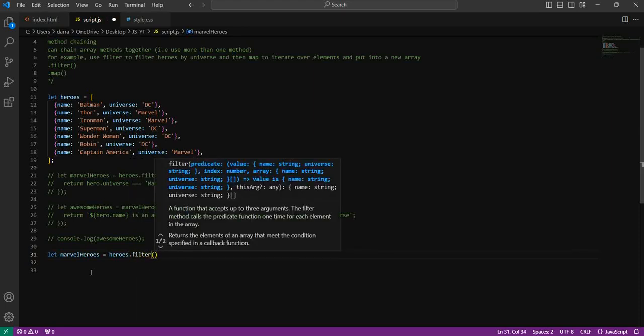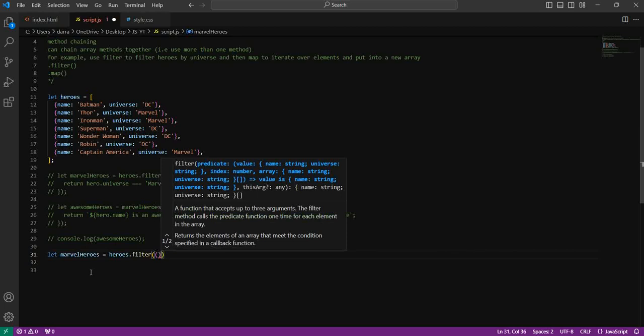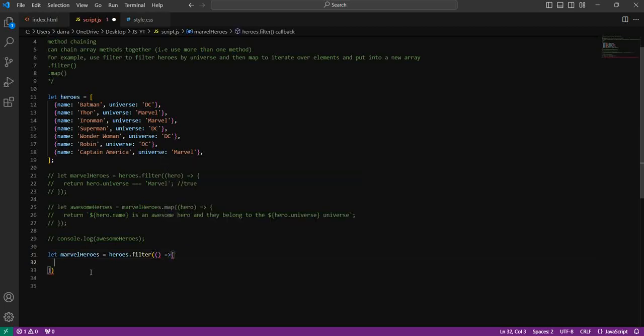And once again, we're going to pass in the callback function, okay? So we're going to iterate over each hero and do what we did the first time. We're just going to return where the hero universe is equal to Marvel. So use the code we did above. We are going to say return where hero.universe is strictly equal to Marvel, okay? So that's what we're doing there.